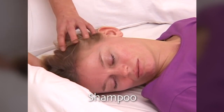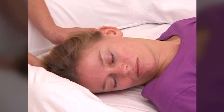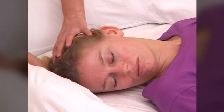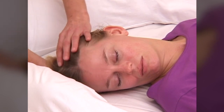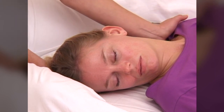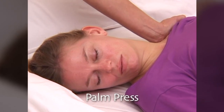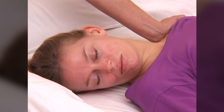Shampooing the hair. Gentle finger circles, and thumb circling the whole hand. Trying to actually move the scalp. And then palm pressing the shoulder. Lovely stretch for all the neck muscles, the sternocleidomastoid and the trapezius muscle.